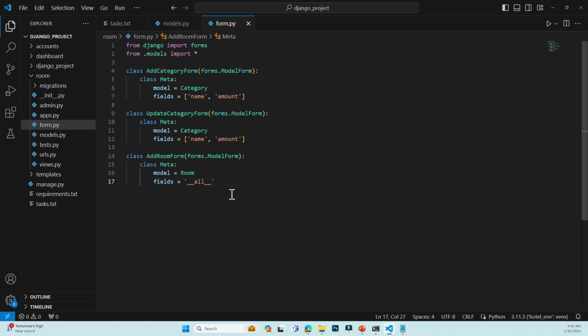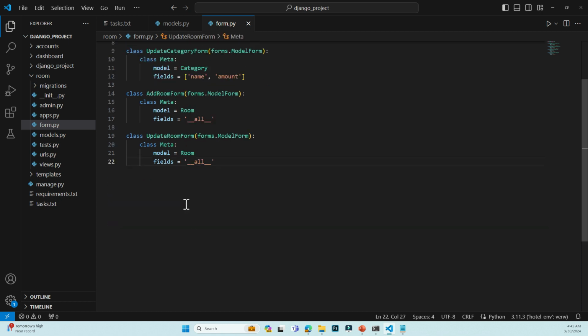So we want everything to be added. What else? So same thing for updates. Just copy this. So we have add, we have updates, room form, right?